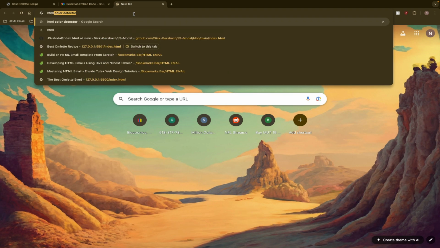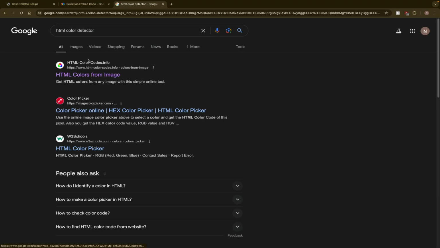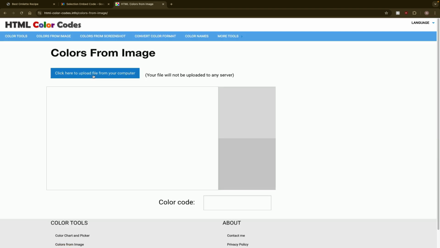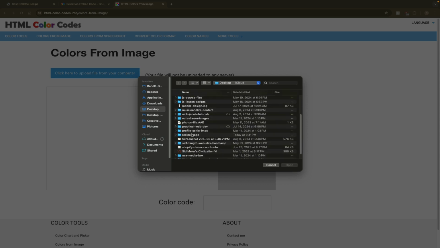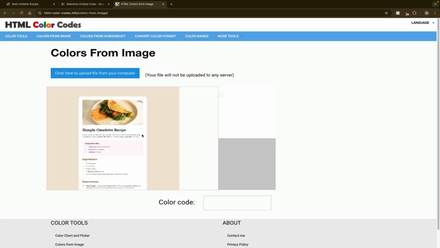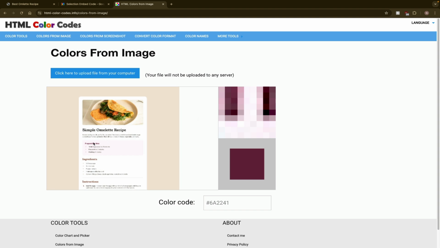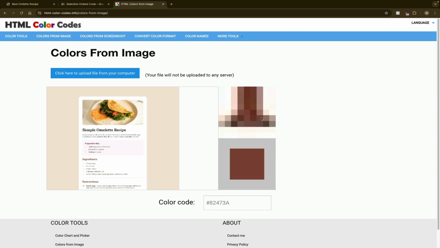So what I did is I just typed "HTML color detector" into Google, and I found this website, HTML-color-codes. And then you can go ahead and paste an image from your computer in here. So I just pasted that screenshot, and when your image loads in here, you can just click on a part of the image and it'll give you the hex code. So that's how I got all the colors that I'm going to give you today. I know it looks a little blurry here, but the colors work. This is the color for the heading for preparation time. This is how I got the color for the ingredient section. It's one of these little colors here.